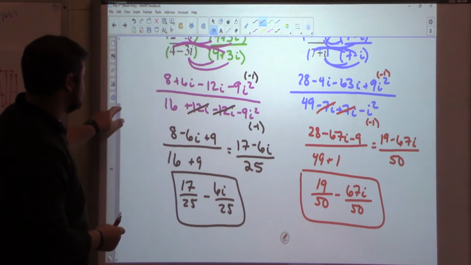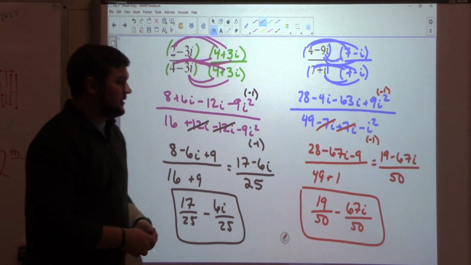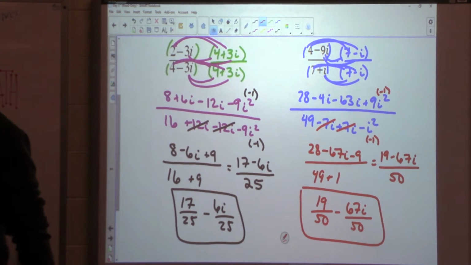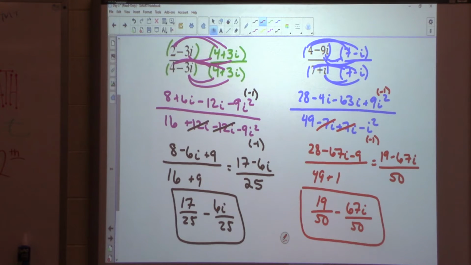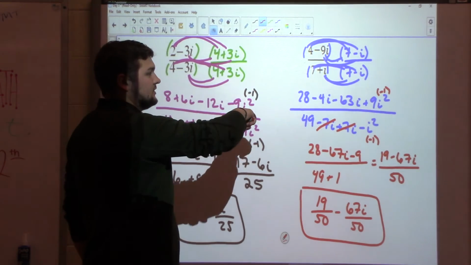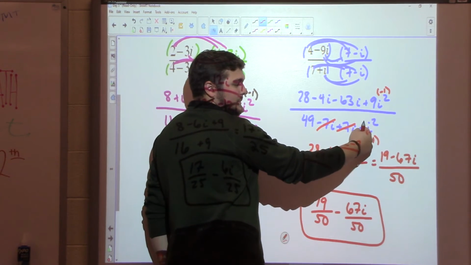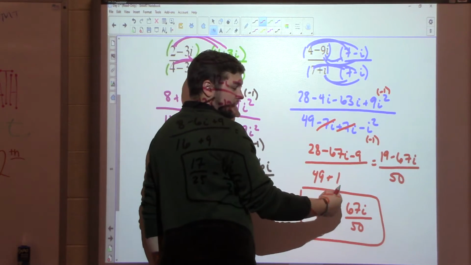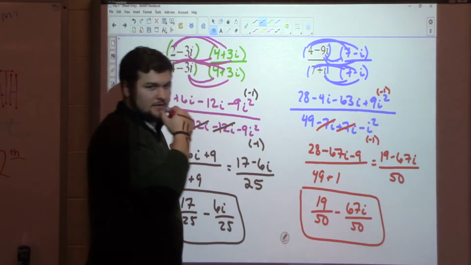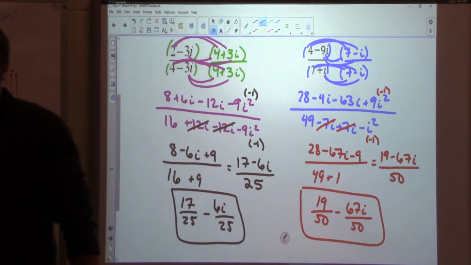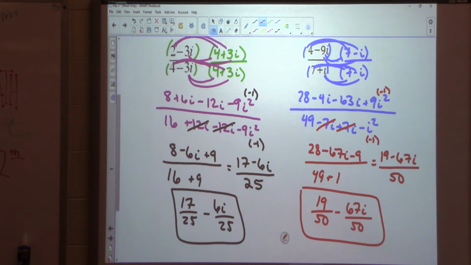It's okay. Guys, if you haven't done so already, please check your work against mine. Let me know if you have any questions. I know a big question, Jay just asked it, and a couple other people asked it too. This I squared turns into a negative 1, but minus a negative 1 turns into a positive 1. So that was kind of the big mistake I saw. Like I said, double check your work quick.